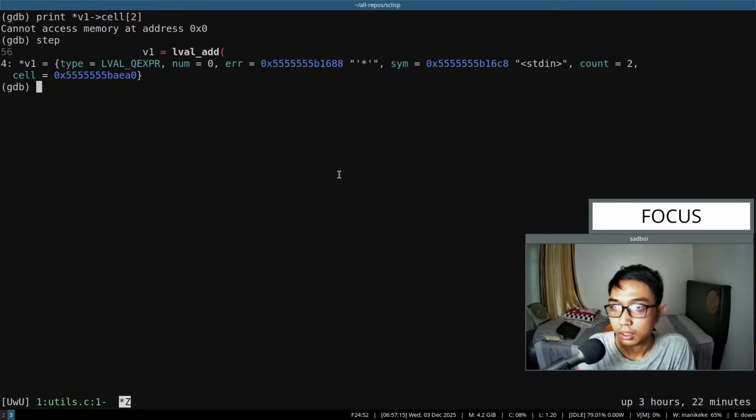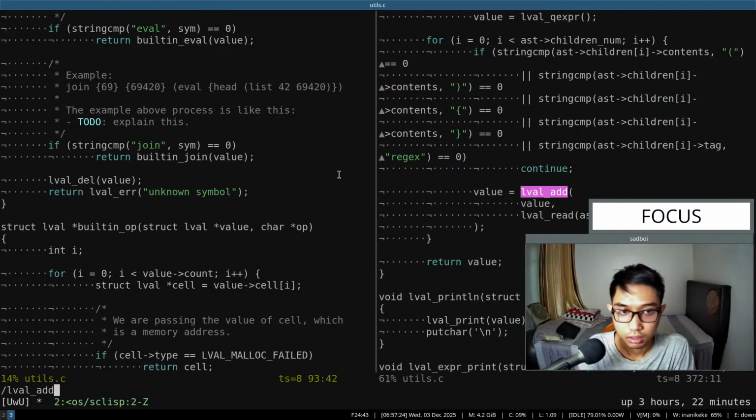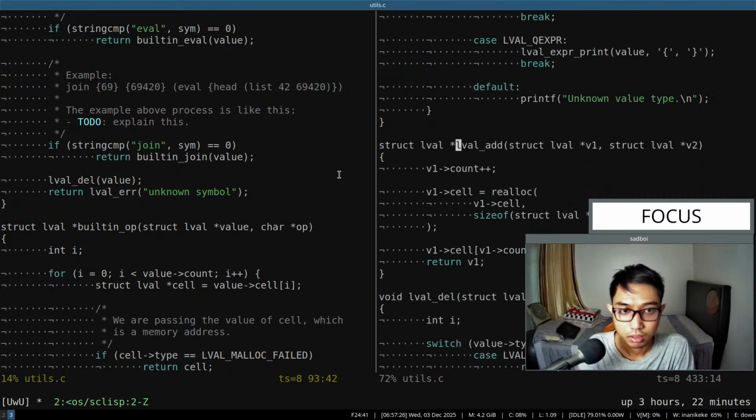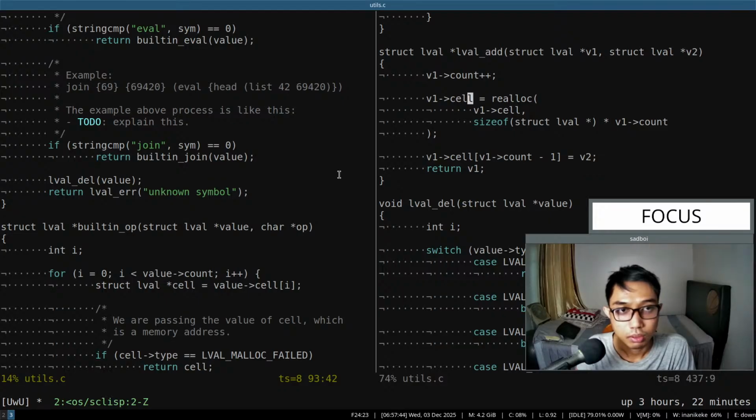step for add. And what alpha add does, basically we are adding the v2, this one, the struct v2 into the v1 cell.